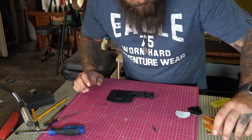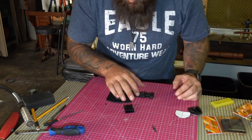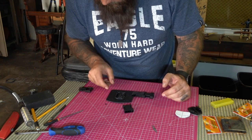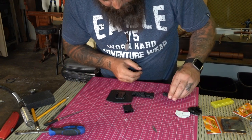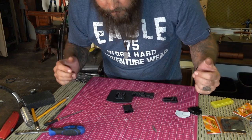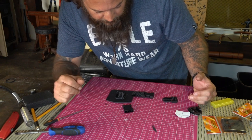I'll do the same on this side. One over here, so these are going to be on my right side. Then on the other side I will attach webbing that's going to go all the way around and fasten in on these sides. They're going to obviously crisscross at the back like I mentioned before. That's my initial plan. If it doesn't work, I guess I'll change it later.